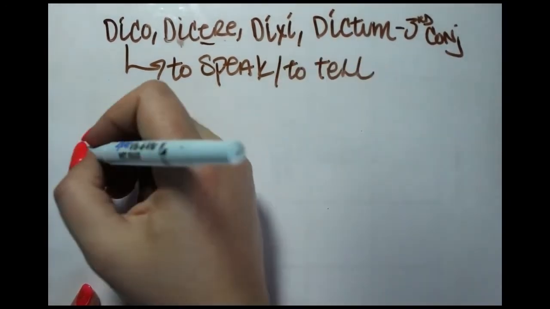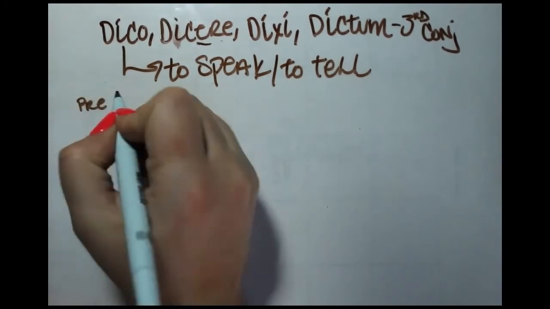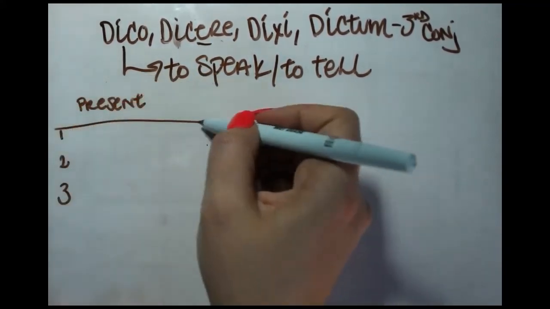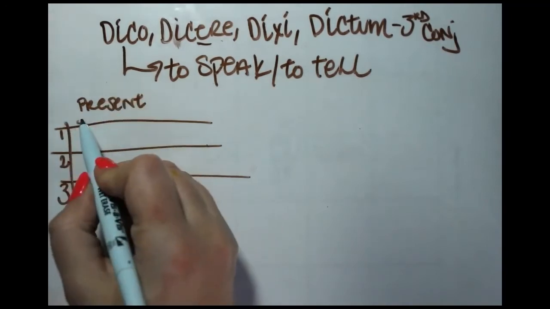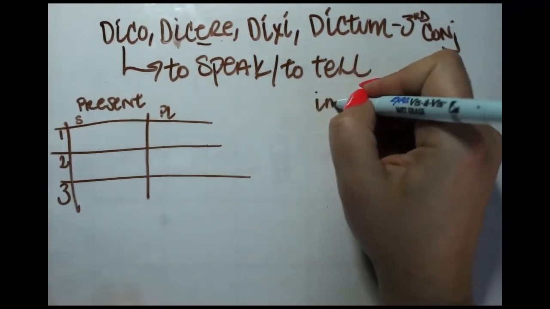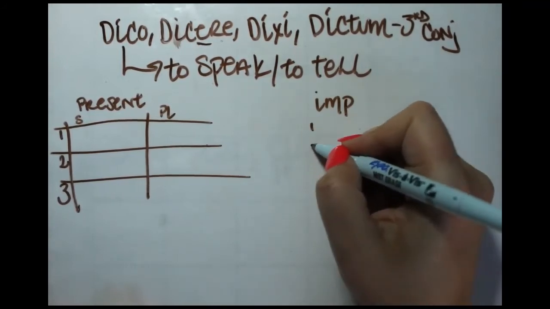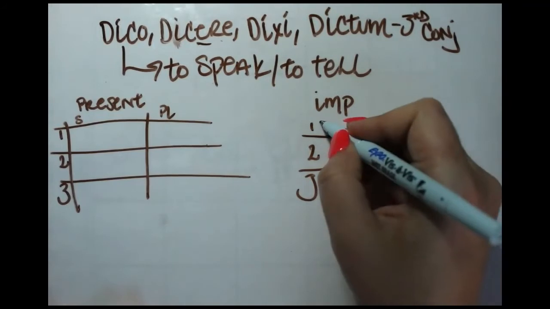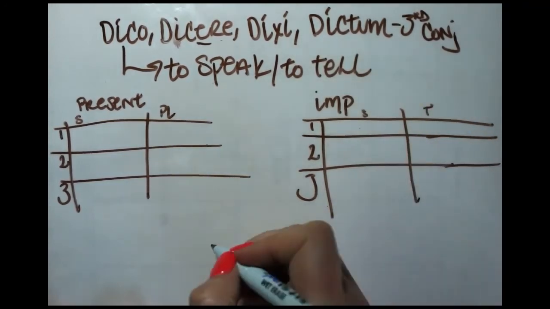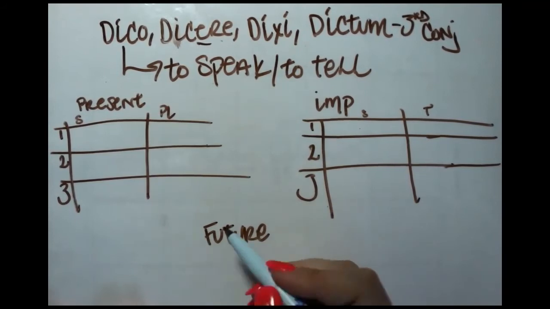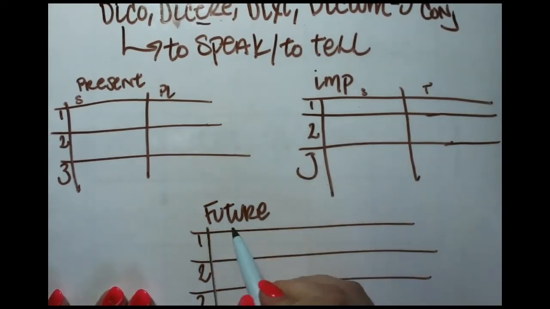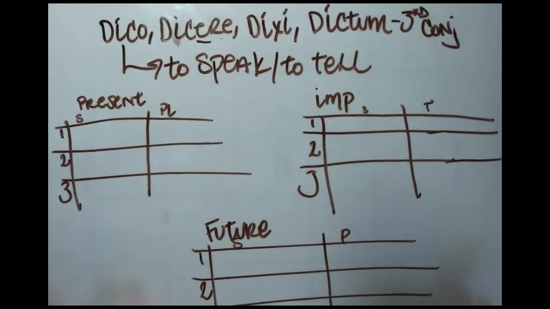Let's get this written out, all right? So in the present, yeah, we'll have our first person, second person, third person. Here's our singular. Here's our plural. And then we have our imperfect. We have first person, second person, third person. Ooh, that's a janky 3. All right, that's almost as janky as the lines. Singular and plural. And then we have our future. First person, second person, third person. Line, line, line. Okay, singular and plural.